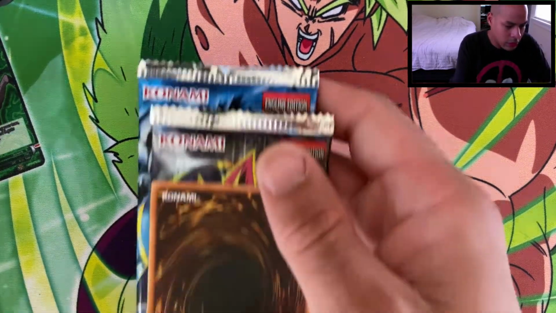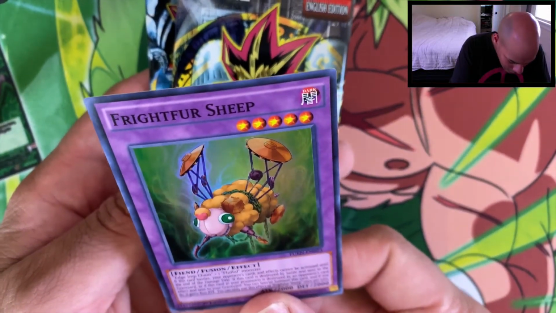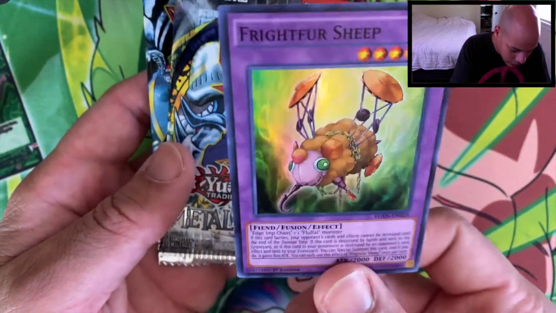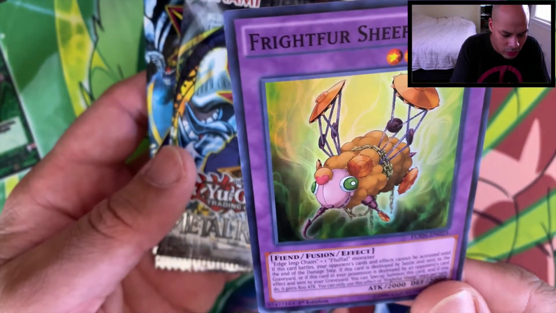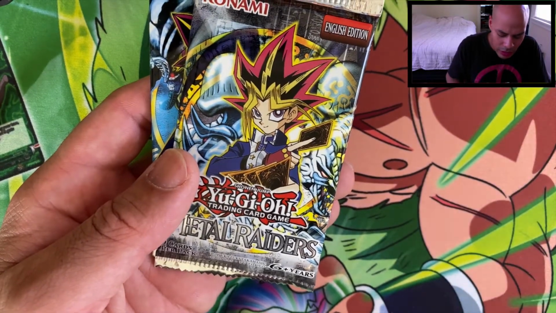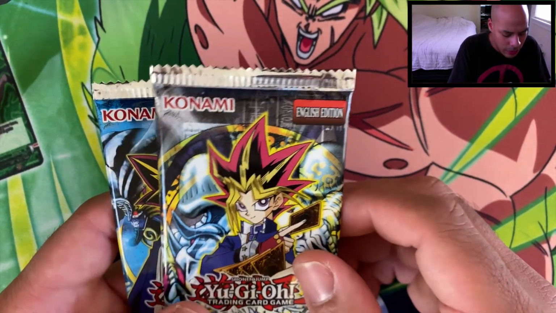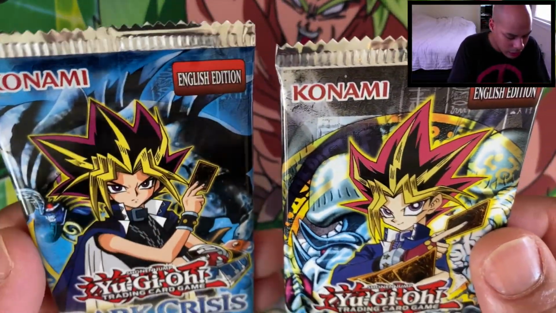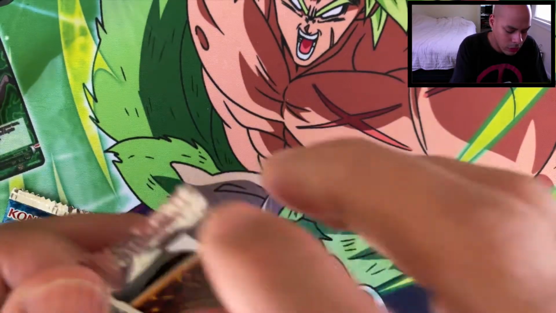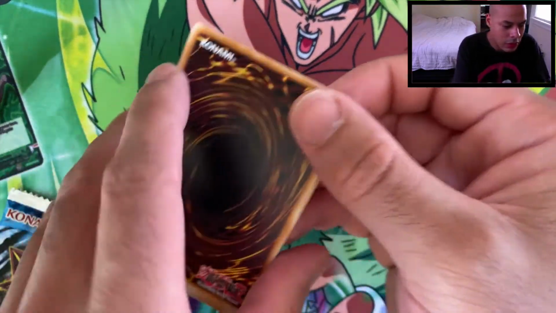Let me see. So first pack, let's go into Fright for Sheep. I remember Fright for cards. This is from FUEN. Oh, it's first edition. Don't know what FUEN is, like Fusion something. I think there's a Fusion pack, that might be the pack with Starving Venom Dragon. That's pretty cool. I actually liked Frighters, they were interesting. So we got a Metal Raiders and a Dark Crisis pack, so that's what will be in the other one too. Yeah, I think these are just unlimited. I don't believe they're first edition, but still cool, you know. Still cool to open them up and see the nostalgia, so I figured I'd get these since we didn't have a box to open.